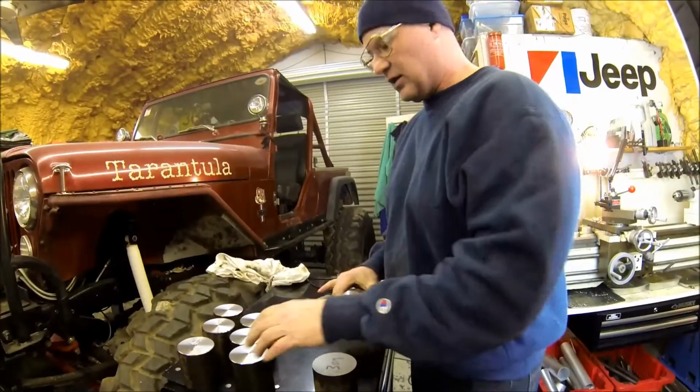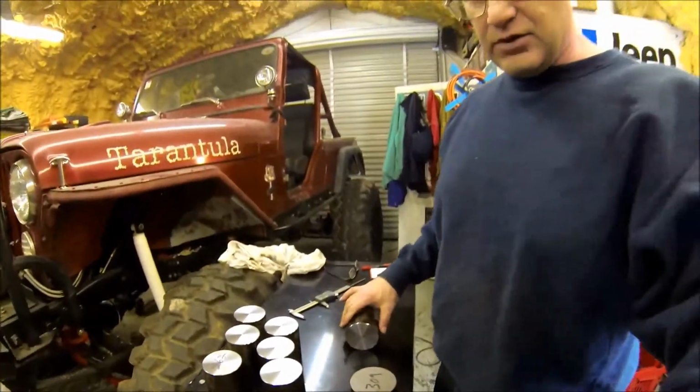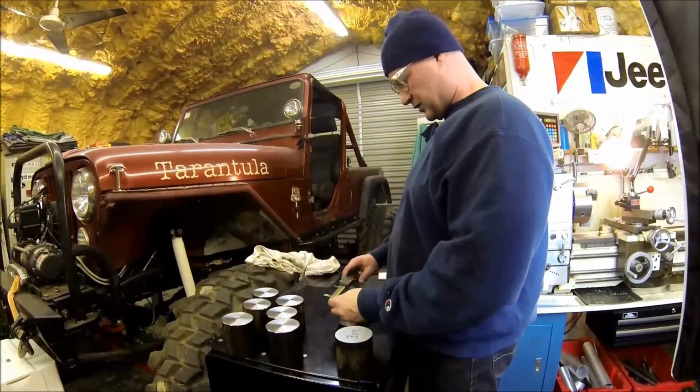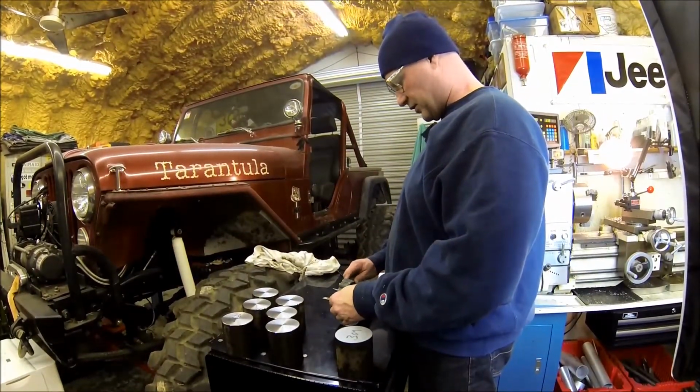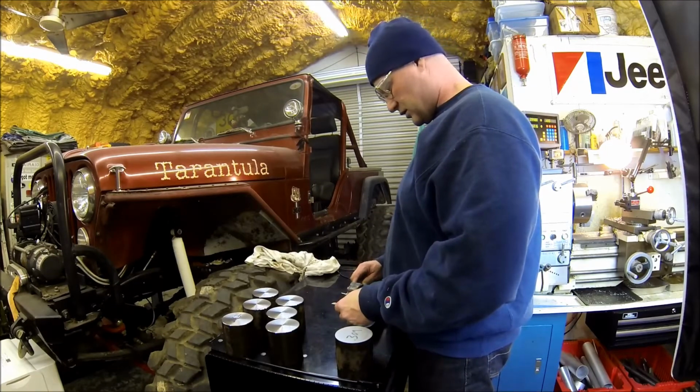Hopefully you can see. These are the completed ones over here, and all I'm doing is just measuring it with a caliper here. So I've been doing a couple thou, pretty close. All I need is 273.